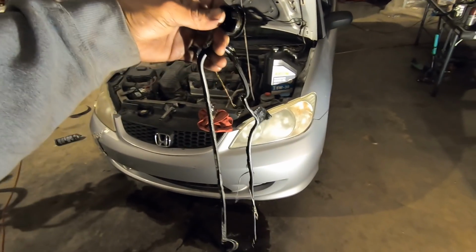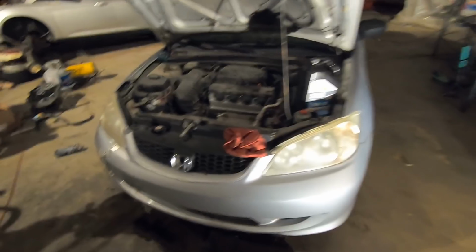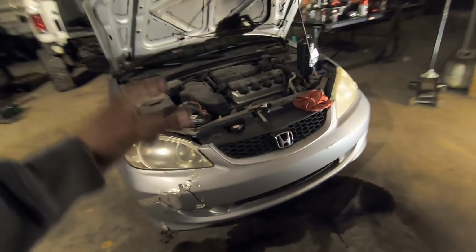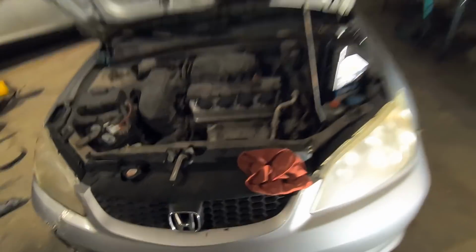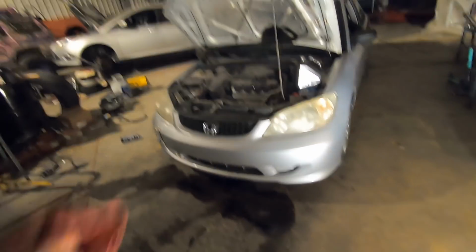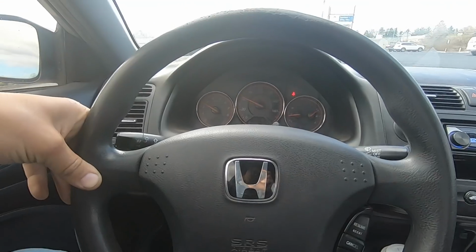All right, well, as you can tell, new valve cover gasket and the new plug that was in there. This thing seems to be running and driving really, really well. I'm gonna drive it for a couple days before I post this video and make sure that we got all our leaks taken care of. So I will pick back up probably in about 1,000 miles, which is probably just 5 days for me. So see you very soon.